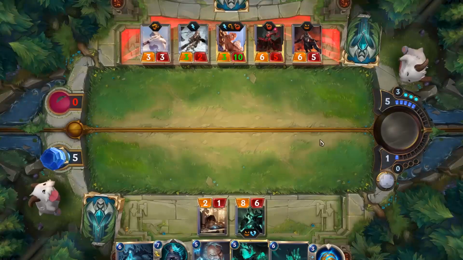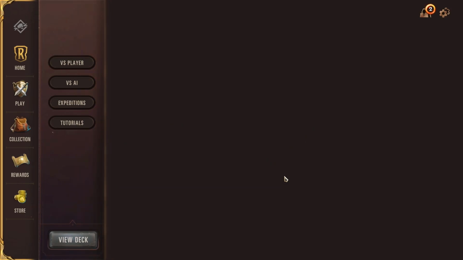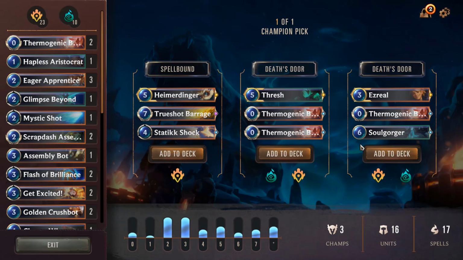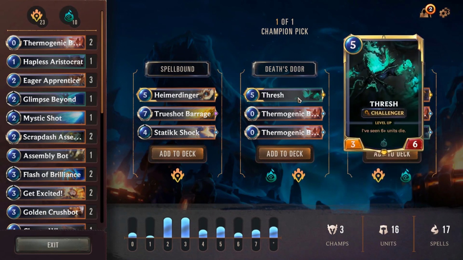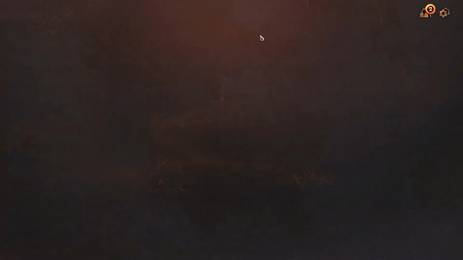Let's see what they offer us for picks. Timer, True Shot. I don't know if I want that. Teemo. Teemo seems pretty fantastic.